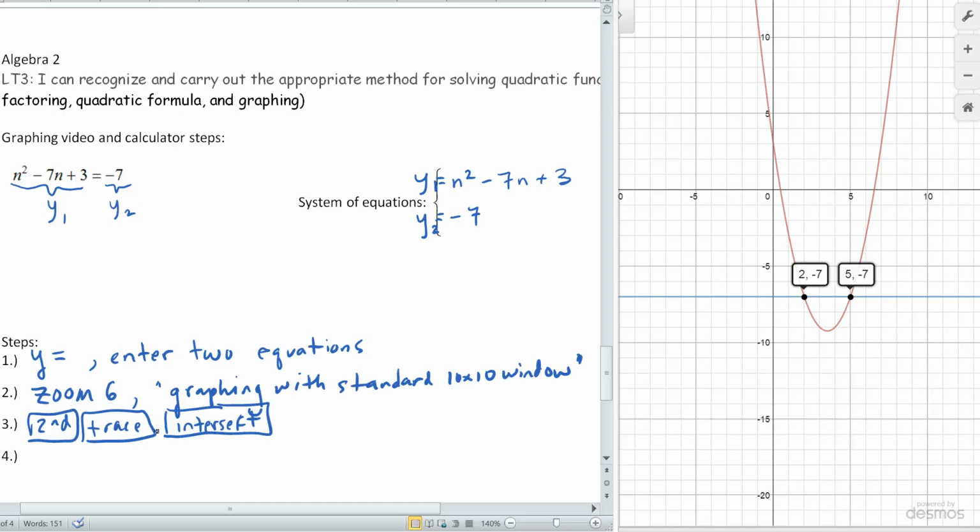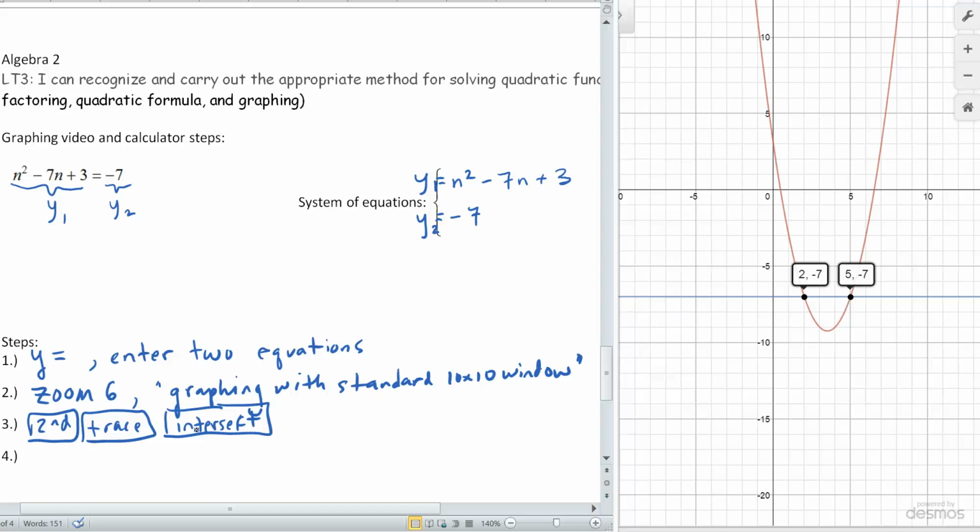Now once you get back to your graph after clicking on intersect, it's going to ask for two things. It's going to ask for the two functions that you're using. It's going to say first curve, second curve. If you look in the top left of your screen, you'll see that your cursor is either on the equation for y1 or on the equation for y2. So I'm going to push enter just to select that I'm on one of those equations, and it should automatically change to the other equation, either y2 or y1.